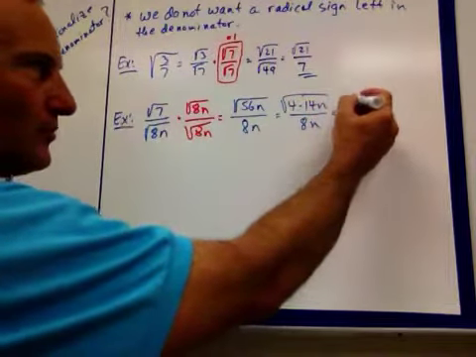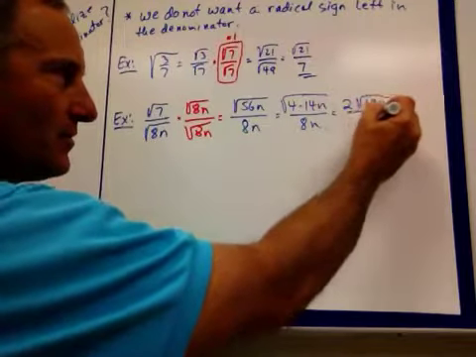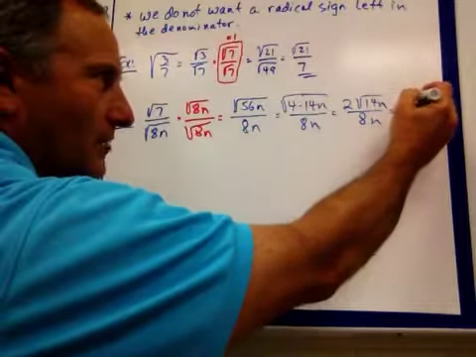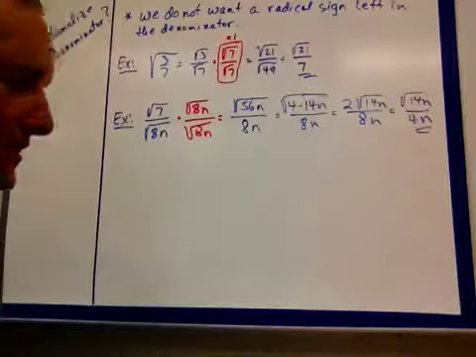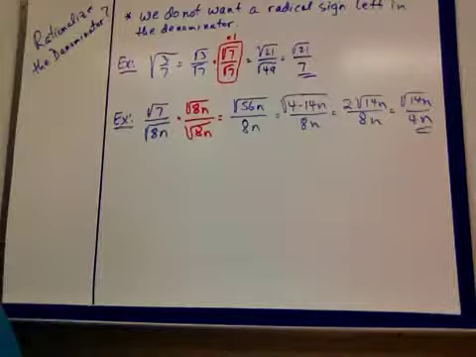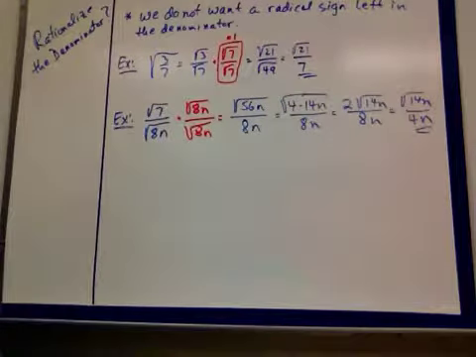The square root of the 4 is 2. The 14n stays inside. I can take a 2 out of this. I get the square root of 14n all over 4n. And that's it. Don't try to cancel the n's out. Don't try to take another 2 out of there because the 4n is not in the radical, and that is. So you can't do it.